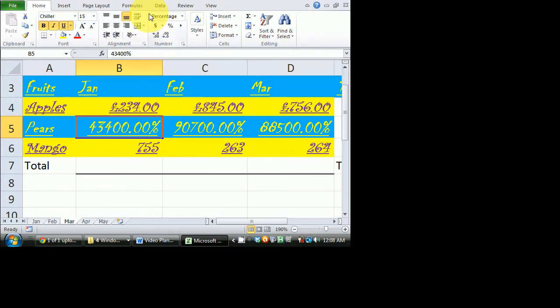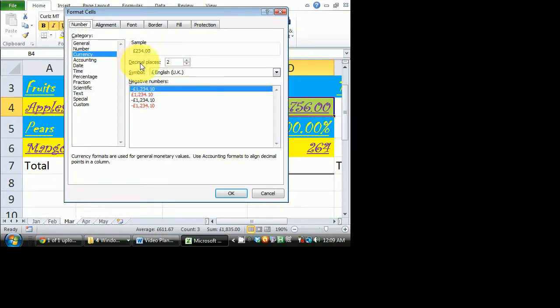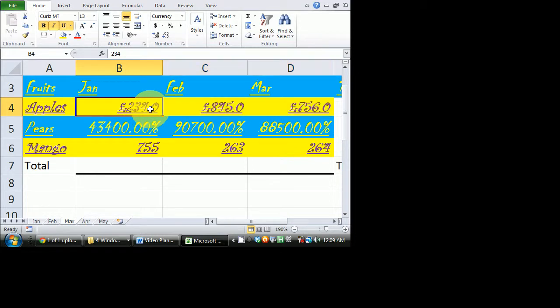But let's say I would like to change the number to a different decimal place. So let's say I would like to change B4 to D4 to 1 decimal place. So what do I do? First of all, I highlight B4 to D4. Once I highlight B4 to D4, go to number dialog box, 1 decimal place. Do you notice it automatically comes out as decimal places? Highlight it, type in 1. Then straight away click on OK. So you notice now it has only 1 decimal place.